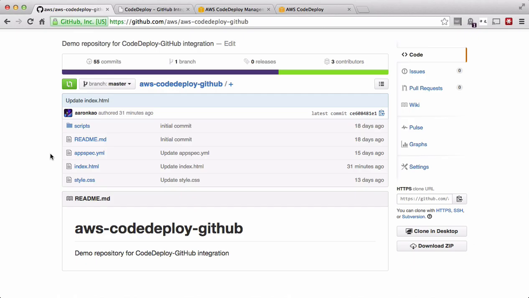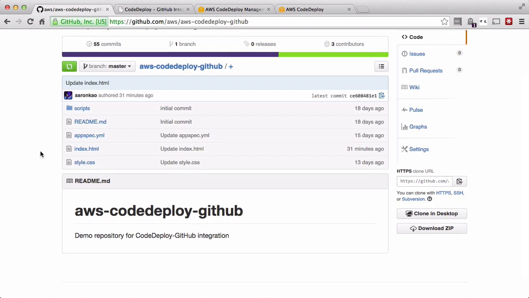One benefit of AWS CodeDeploy is it integrates nicely with your existing software toolchain. Here, I'm using GitHub to manage the source code for a website. My team likes to use GitHub's collaboration features as we work together on a project. Right now, our website consists of just a very simple homepage, but we're planning ahead for success and we're running it across multiple Amazon EC2 instances for high scale and availability.